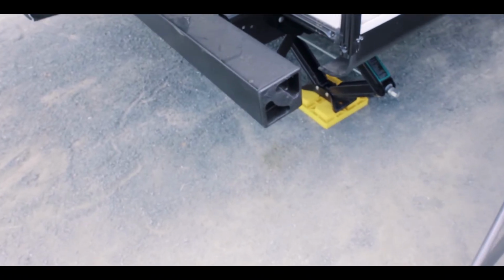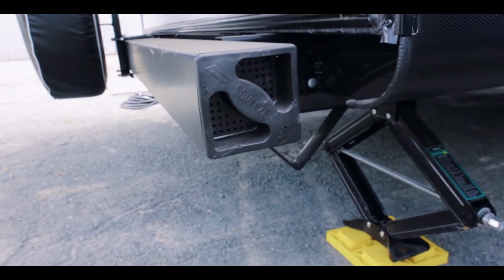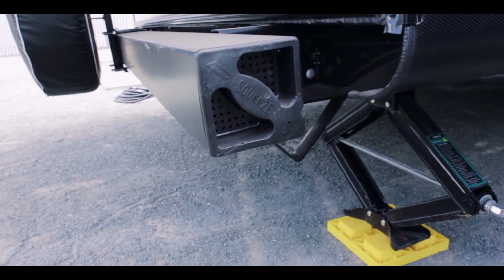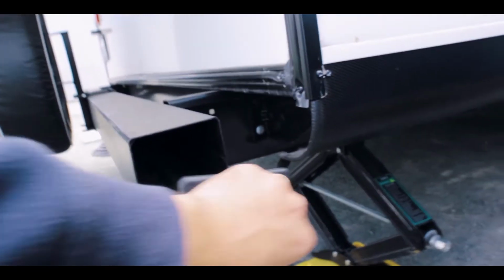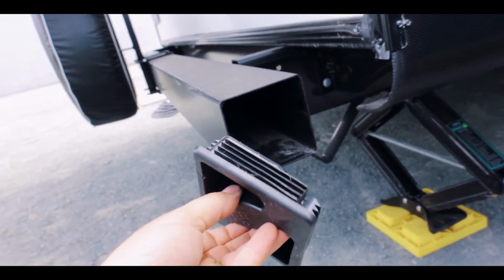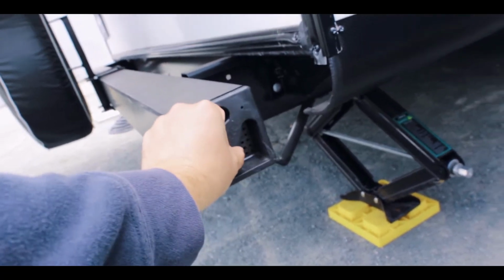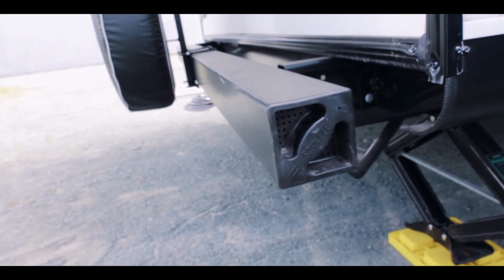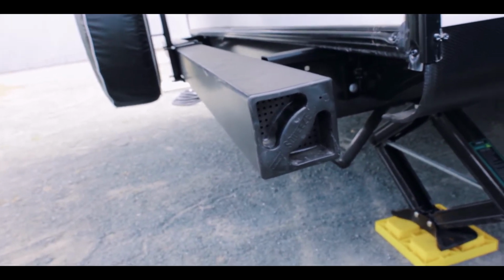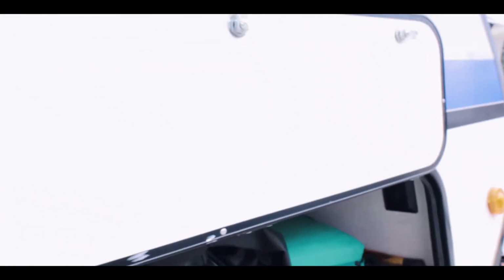So here's one of the upgrades that we made fairly early on. See if I can get it in focus a little better. One of these squeeze end caps for where our stinky slinky goes. So you can see it's got these grooves. I wouldn't necessarily call this an upgrade. Well, I guess it is an upgrade, but more of a replacement, because on our very first trip that thing popped out and we lost it somewhere on the road. So we just got one of these.